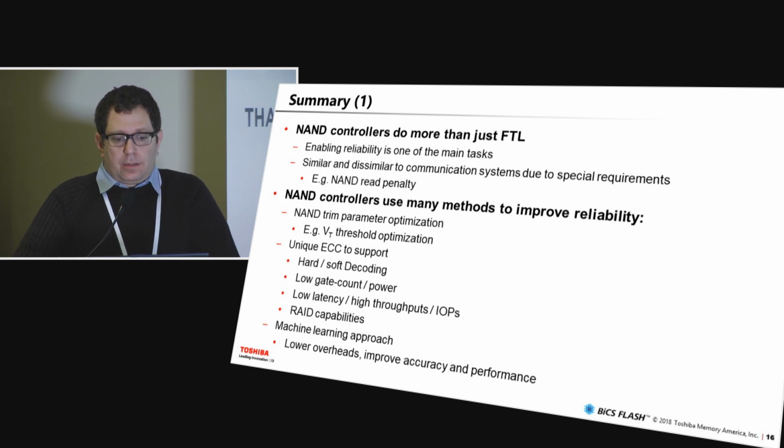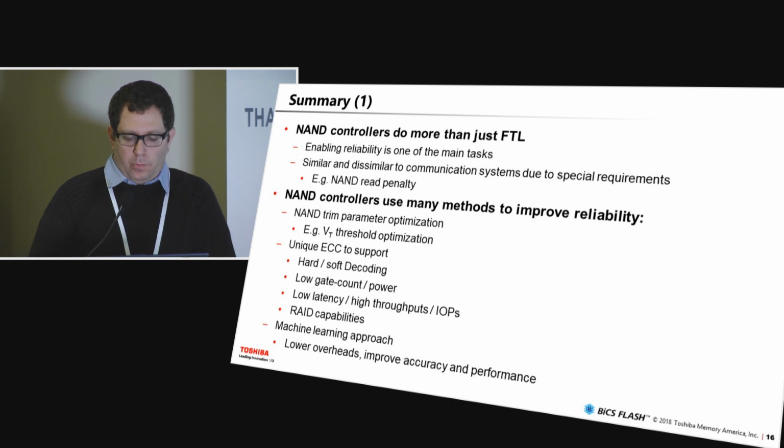NAND controllers use many methods to improve reliability. They manage the trim parameters of the NAND device in order to optimize its operation. For example, the VT threshold is one of the trim parameters. They use a unique ECC to support high performance, low gate count, low latency, and rate capabilities. And they also use a machine learning approach for lower overheads and improved accuracy and performance.